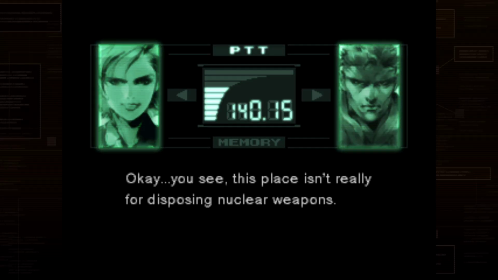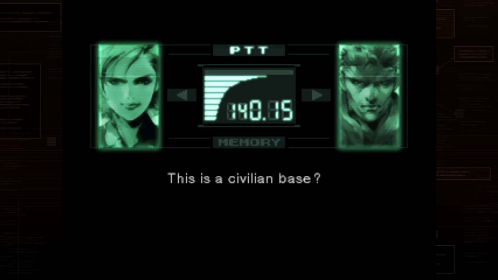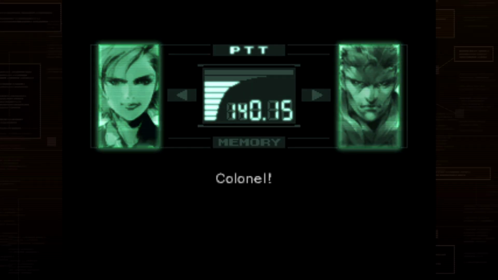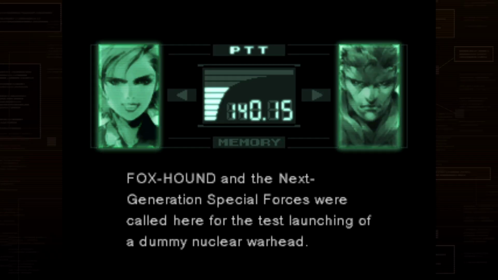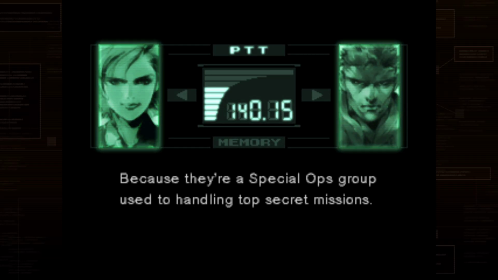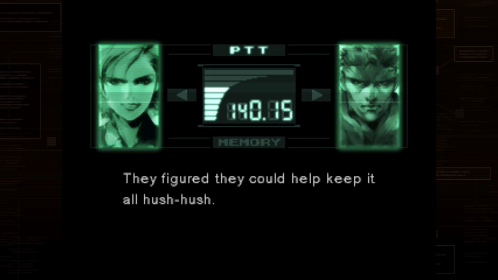Okay, you see, this place isn't really for disposing nuclear weapons. This base is owned and operated by a dummy corporation of arms tech. This is a civilian base? Right, for the development of Metal Gear. Colonel. Foxhound and the Next Generation Special Forces were called here for the test launching of a dummy nuclear warhead. Why Foxhound? Because they're a special ops group used to handling top-secret missions. They figured they could help keep it all hush-hush.